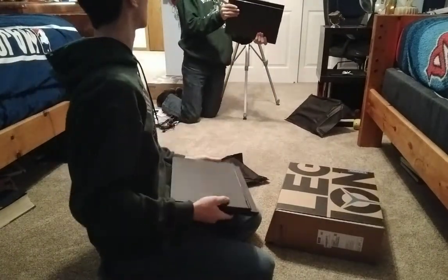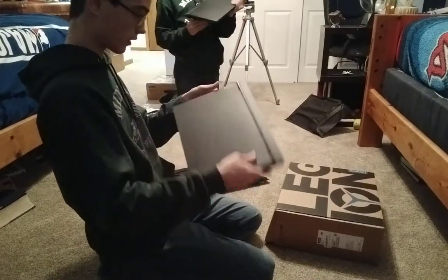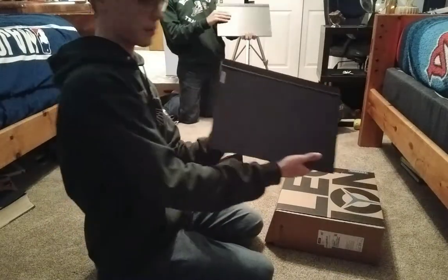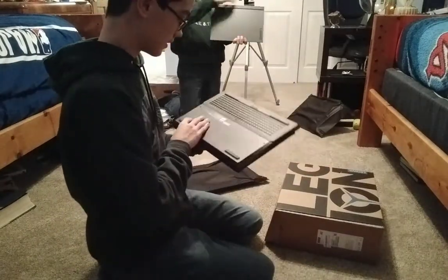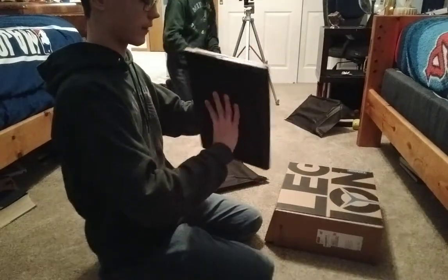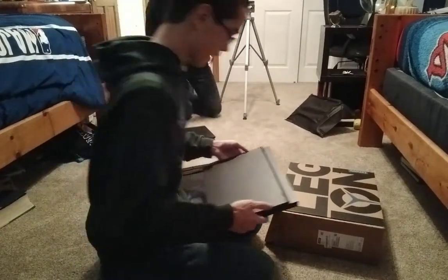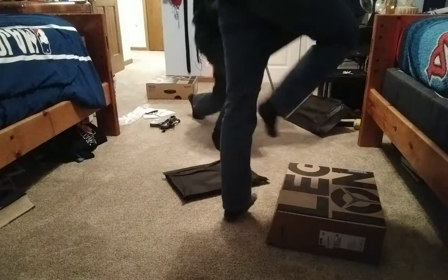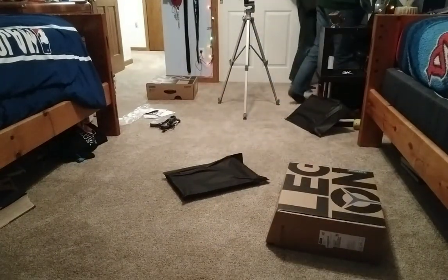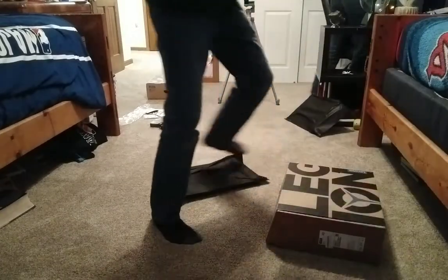Sam, get your old laptop for comparison. I don't feel like they could come with it. So, as you can see, giant. Very, very pretty laptop. Exhaust on the back side. Air vents. I'm just gonna take this off so it's easier. Okay, I'm gonna compare this to the size of Sam's old laptop. Is this a 14? No, this isn't. This is a 14 inch. This is a 15 inch. Okay. I'm just not aware of the size of anything.